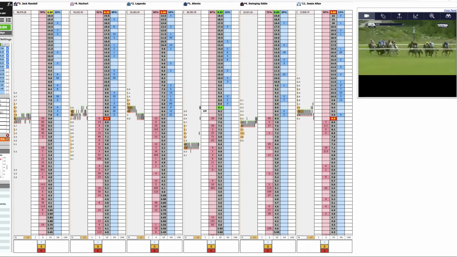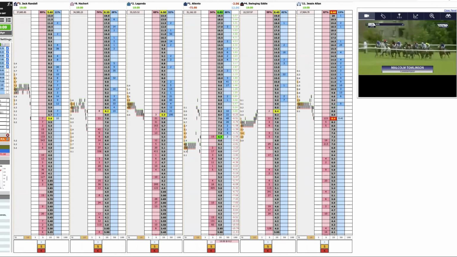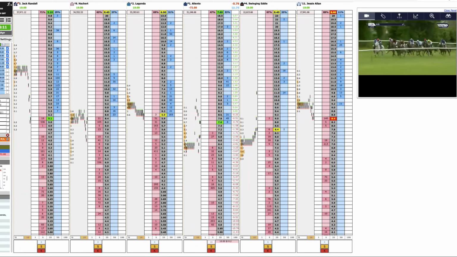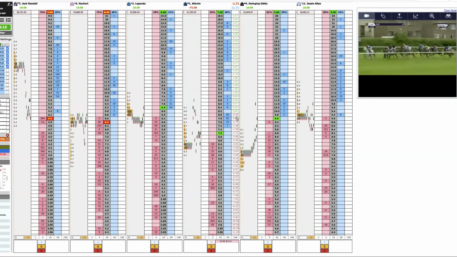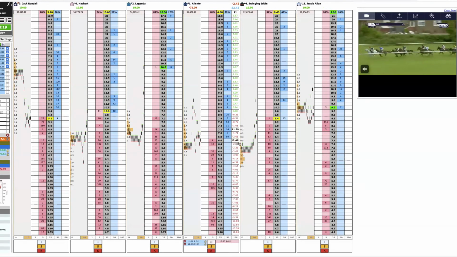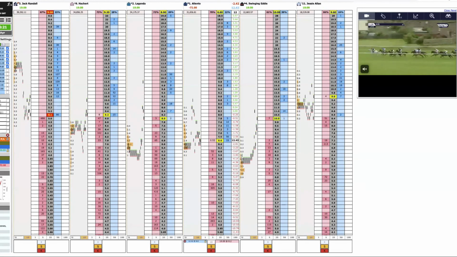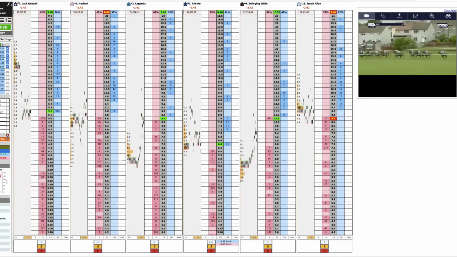So this Aliento has missed the start quite badly at the back. He's sitting second last at the moment, but you see how the price hasn't come up like I expected. So I'm happy just to trade out of it and not wait for it to come back up. Just take the loss, only a couple of quid. You'd rather lose that than lose 70. We've got another chance to lay him in a minute.